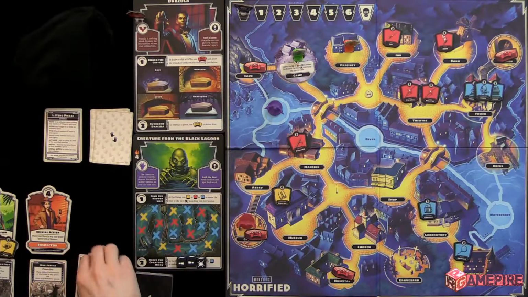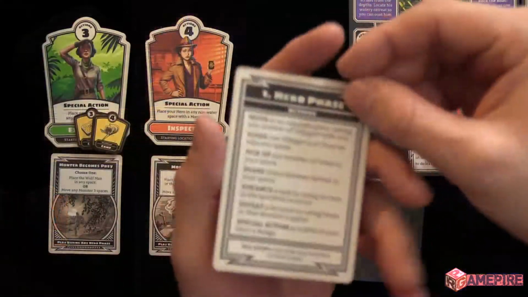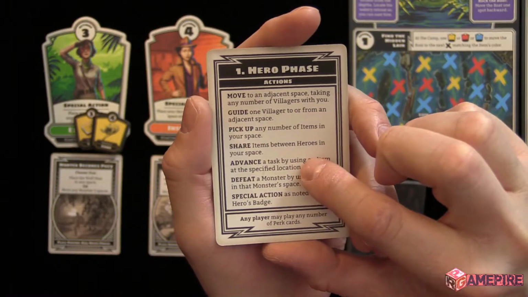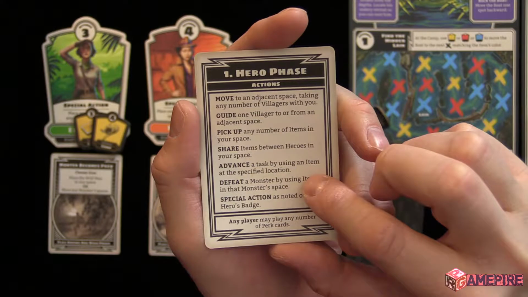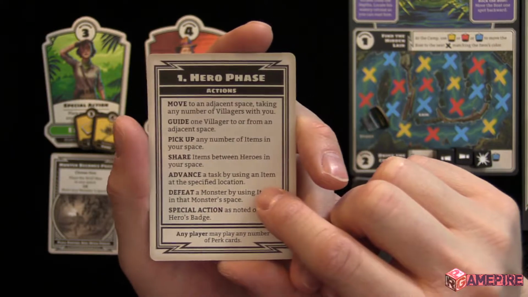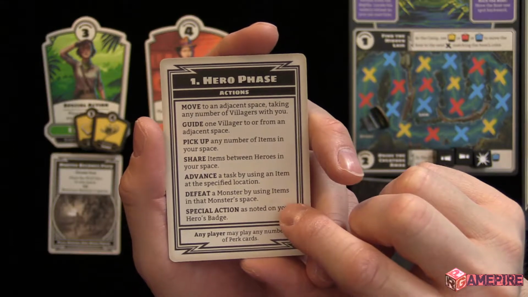move the boat. Let me explain that real quick on the card here. Advance a task by using an item at the specified location. I'm in the camp, so I can do that. I can also defeat a monster, but I can't do it yet with either Dracula or the creature because I haven't completed the tasks yet. And then I can use my special action.